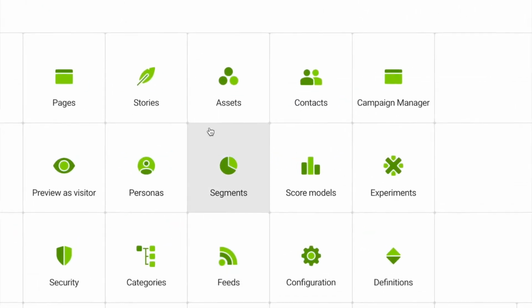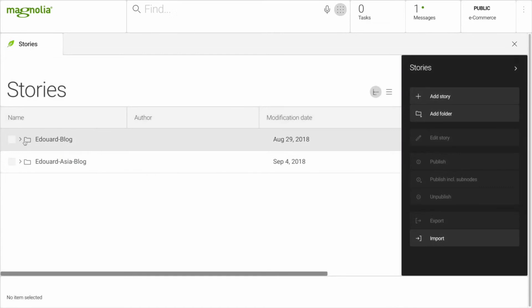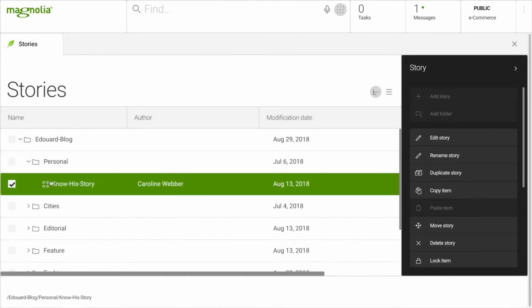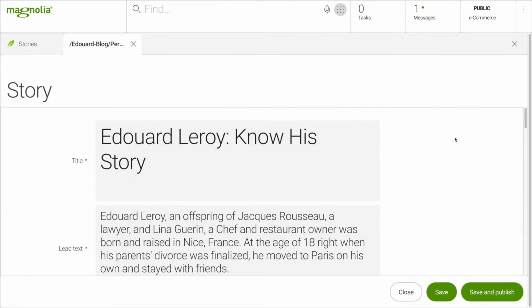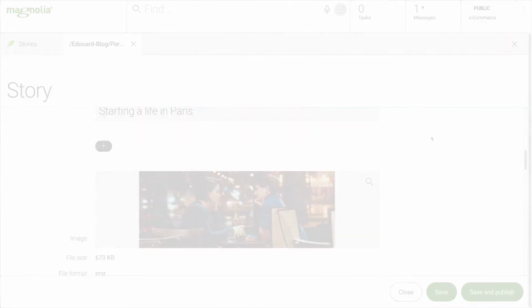Individual apps enable authors to focus on their work. Custom content apps allow authors to manage their domain-specific content. They're really fast and easy for you to provision based on content types.